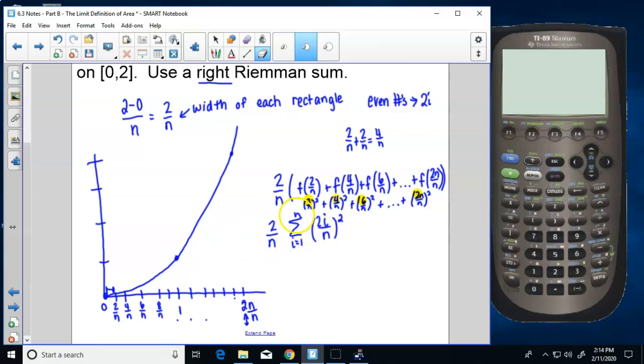So n is my number of rectangles. So what if I take this expression right here and I do the limit as n approaches infinity of this stuff here? If I do that, it will give me the exact area underneath that curve. Okay, so this is where our shortcut rules come in, because I can't do this limit whenever I've got this stuff right here. So we have to use shortcut rules for this part. I'm going to do that to the side and then we'll come back to this.